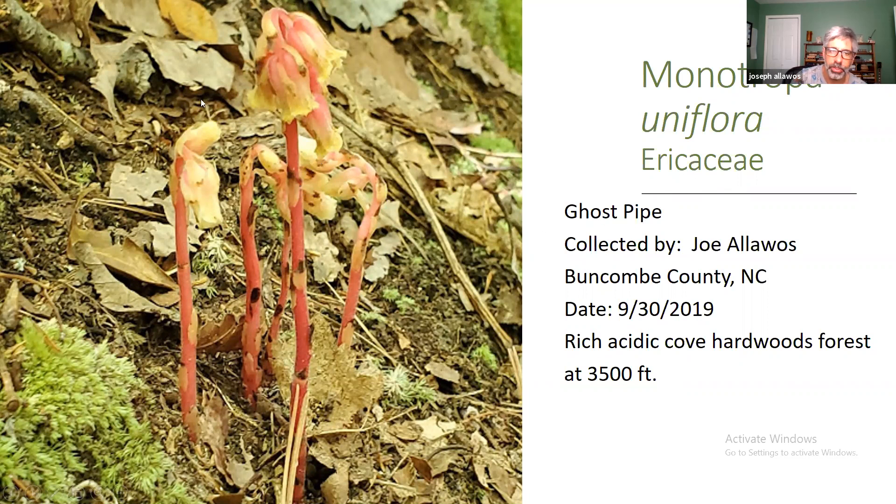Who collected it? And by collected, we're using that loosely — I understand it's a photograph. If you took the photograph, you should put your name. Don't go stealing images off the internet and using them in your herbarium. I expect that everyone has a phone they can use. If you don't have a phone or a camera, let me know and I will provide you with something or some alternative. It doesn't have to be a professional quality photo. The county and state is the way that we organize herbariums in the United States. If you collected it in Madison County, put Madison County; if in Buncombe County, put Buncombe County. The date that it was collected is useful because it tells you that on this date, this plant looks like this at this location — it tells you something about its flowering time. So it's actually very useful.